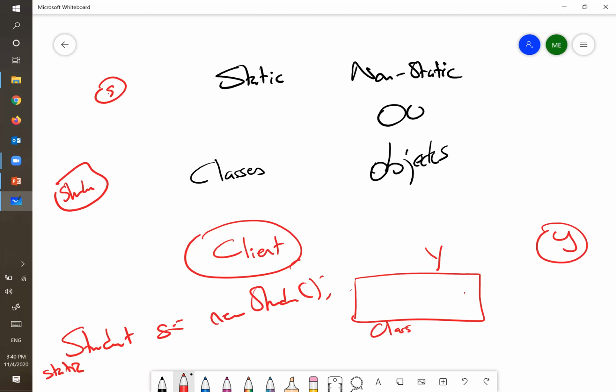The static makes this object S connected as a variable of the actual class. You get what's happening here? So the object student now belongs to the class student.